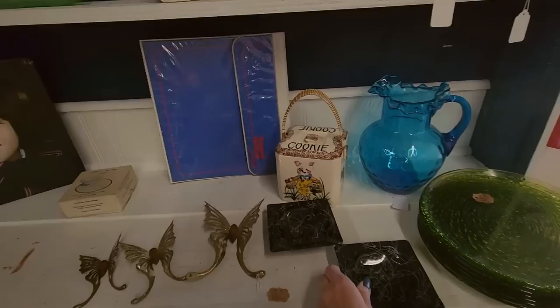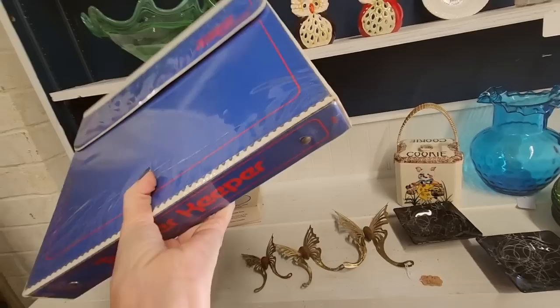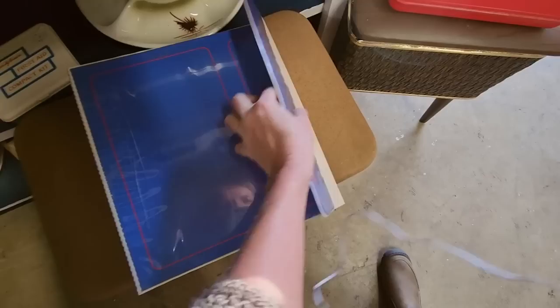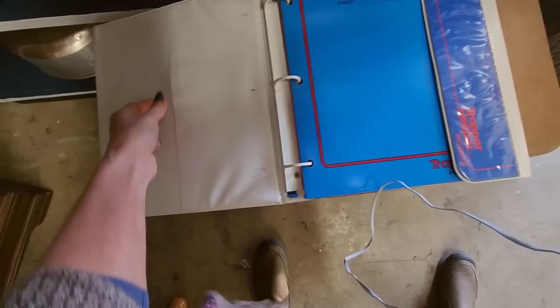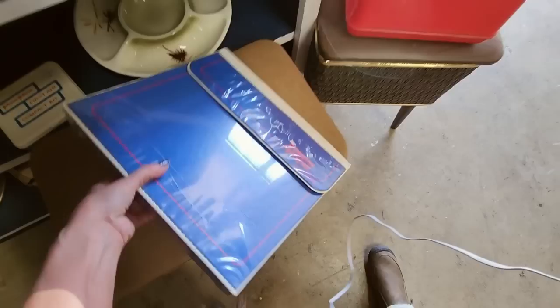There is an old trapper keeper. Well, I'll be. Look at that. It's an old trapper keeper. Oh my gosh. I had one like this when I was a kid. And see, the old ones had the plastic rings right here. The new ones have metal rings. But this is what they used to have. They used to have these little plastic rings in your pocket right there. Yes! My first trapper keeper was blue, but the trim was white. But otherwise, it was just like that one.